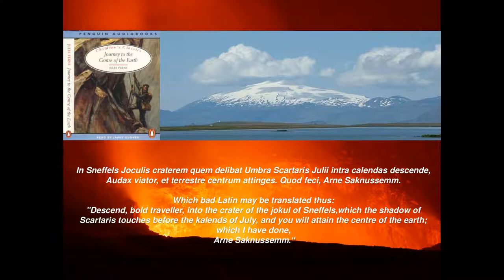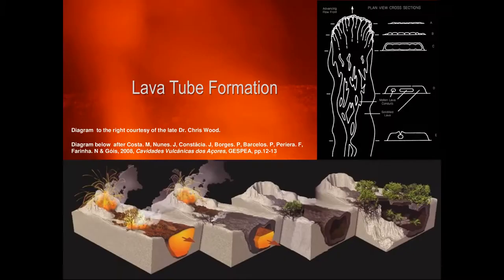There is not a deep shaft near the summit of Snæfellsjökull — I haven't personally looked, but plenty of Icelanders who I do trust have been up there and told me there's nothing. However, there are a very large number of lava tube caves on the flank of this mountain, which is a shield volcano and the ideal place for these things to form. So although we're unlikely to get to the centre of the earth through lava tubes, they are still fantastically interesting places — every bit as interesting as the fiction that Jules Verne wrote so eloquently over 150 years ago.